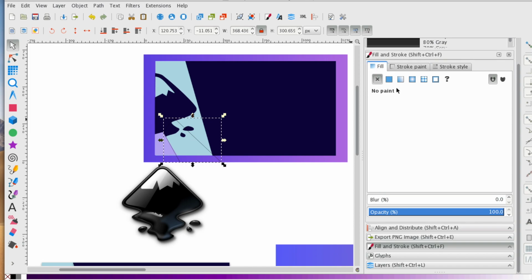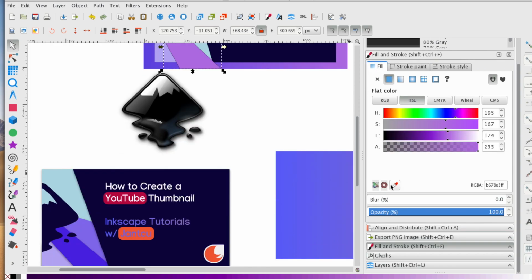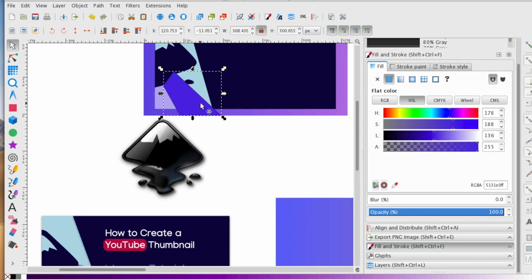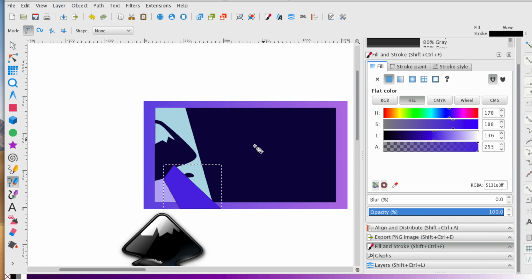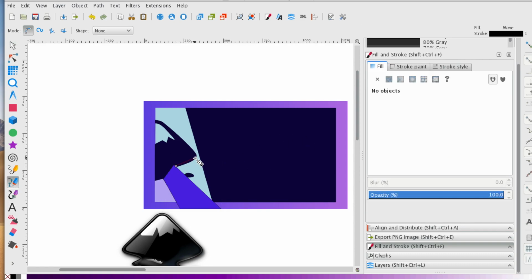Let's go on and fill that in. I'm going to use the eyedropper. I'm going to select that color, and then I'll do the third one, and we're going to have it. Notice that sometimes if I start it in a way that I don't want, and I don't want to continue the Bezier path, I just hit the escape key, and what that does is it allows me to start over.